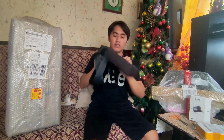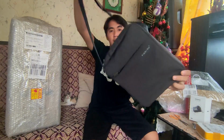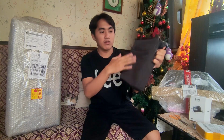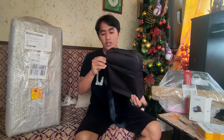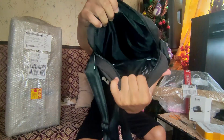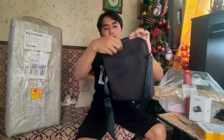wrestling bag from Tiger Nook. So this is a sling bag. I like this sling bag kasi waterproof na siya. So, butangan na siya ang tubig, hindi siya maulanan. Dili siya dahil mabasa ang nasa sulod. Ito yung nasa loob. Tapos ay zipper niya sa likod. Sa front, sa back, and sa top.